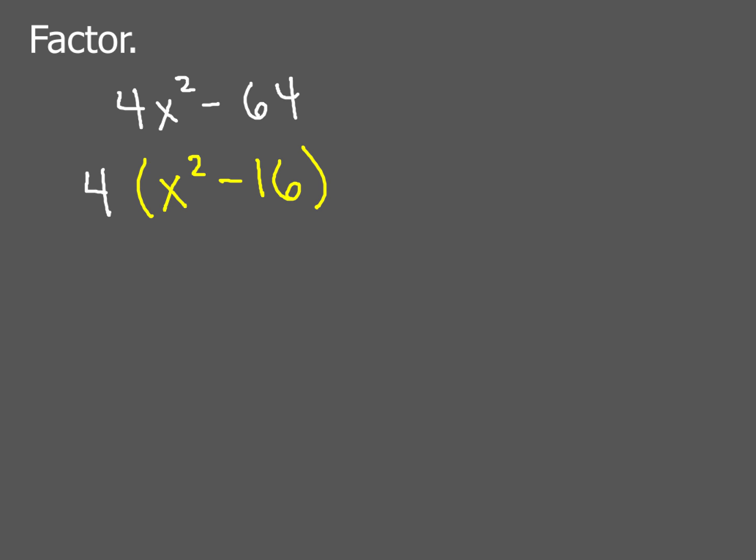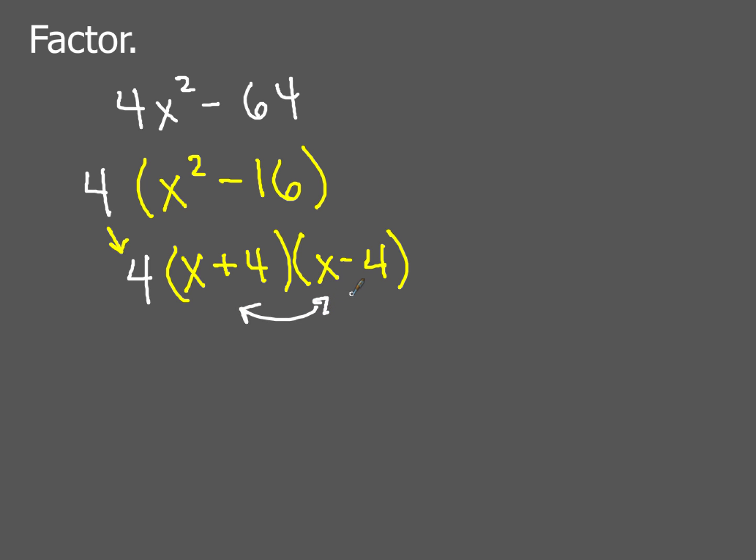So x squared minus 16, you got to recognize that as a difference of squares. So that's going to break down into x plus 4 and x minus 4. Again, make sure, because there's the common mistake most people make, do not forget to write that 4 in the front, because if you do, no points for you. So your final answer to this is going to be 4 times quantity x plus 4 times quantity x minus 4. And again, you could switch those around and write the x minus 4 before the x plus 4. Either way, you get the points.